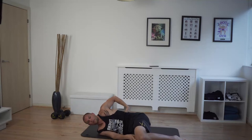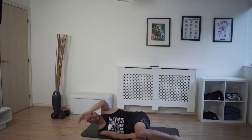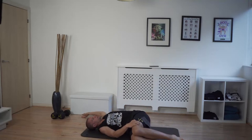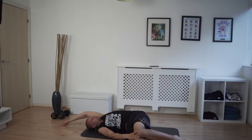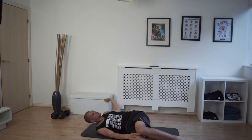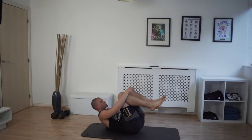What we're doing here by keeping the legs together is we're not compensating by opening up the hip. So you can pull the legs together and then big circle. So it's a lot of the shoulder and your legs. If you've been sitting all day in one position, this is a great stretch for that. And then we're gonna warm up the lower back in the ball position.